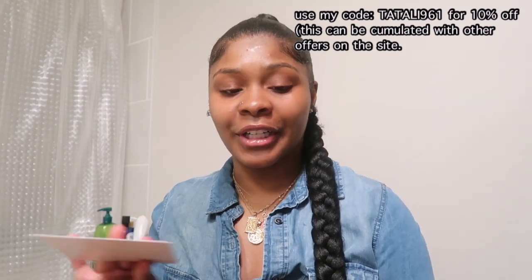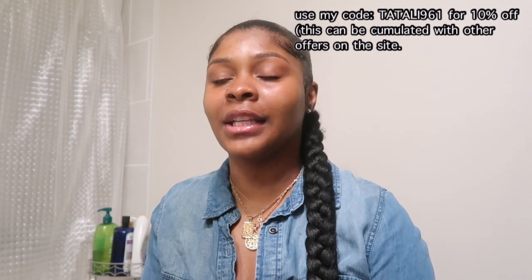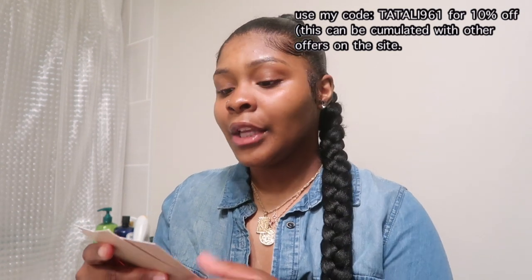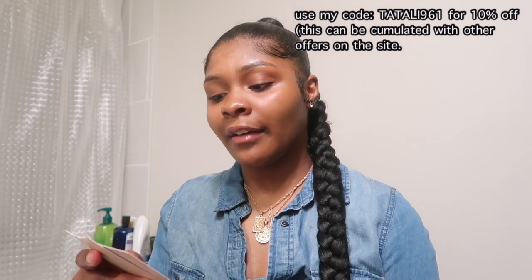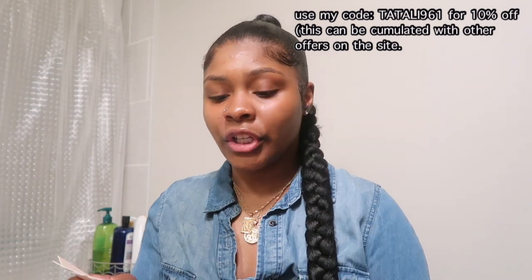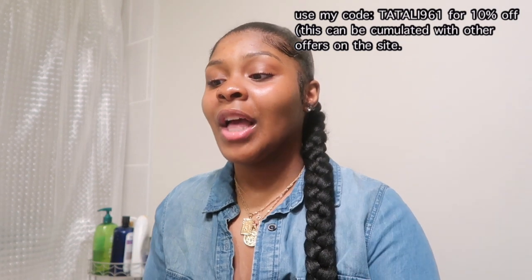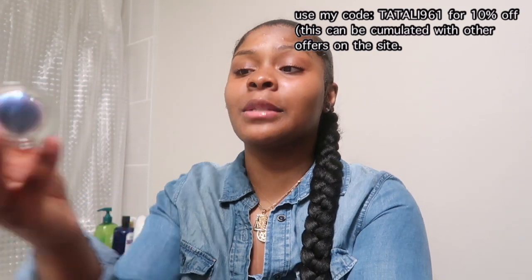Two that I ordered were Floral Rhubarb, which I have been hearing so many things about, Perfect by Marc Jacobs. I'm gonna tell you guys a little bit about the notes so you can understand. The top notes are rhubarb, orange blossom, and peach. The middle notes are daffodil, milky orchard. Base notes are cedarwood, blonde woods, and musk. Concentration is 18%. Literally smells amazing. You'll find out later, but this is my new favorite.